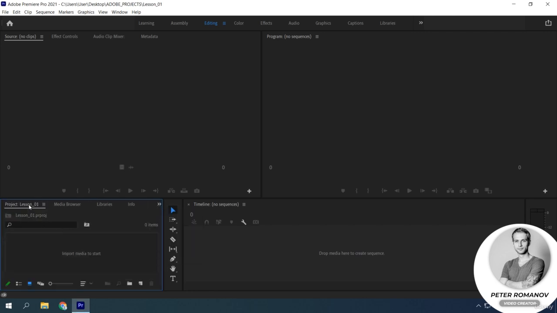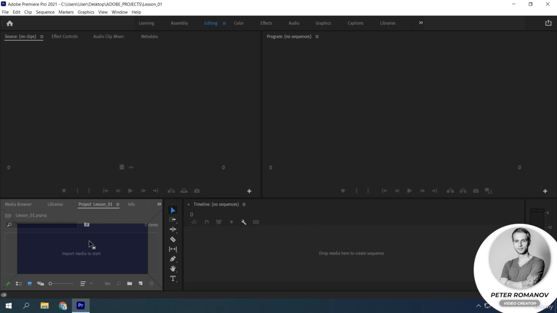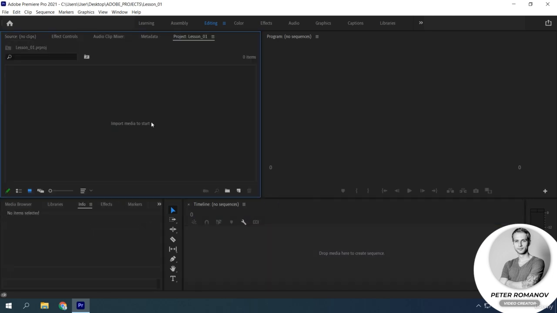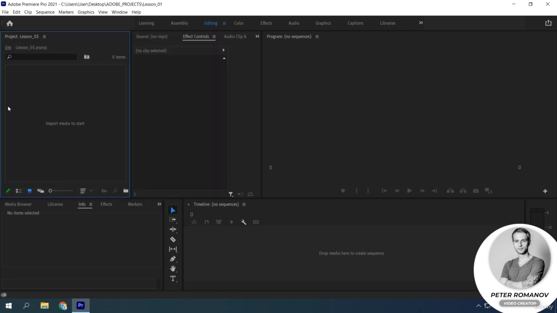Also, we can connect several screens and arrange these windows on them. In order to move a window, we have to grab the top area of the panel and move it to the right place. If you move it to the center area of another window, it will appear as a new tab. If you move the panel to the side trapezoid area, it will take exactly half of this rectangle and occupy this space. Alternatively, you can pull this panel to the edge. It will take up exactly half of the screen. It will be possible to adjust and shift it as we want.